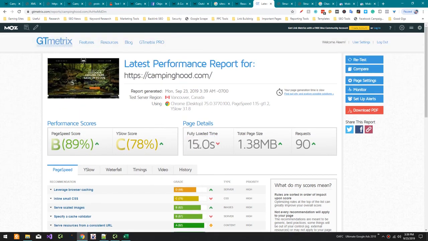Okay, so the loading time is 15 seconds, which is quite huge for an e-commerce website.